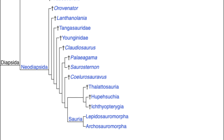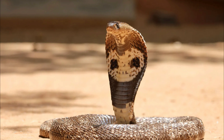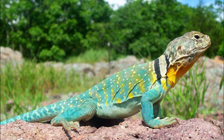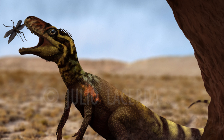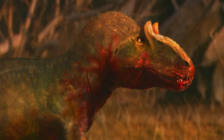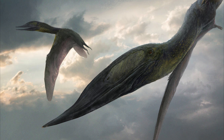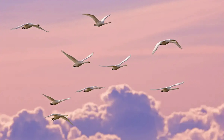This would also explain the other branch of diapsids — the lepidosaurs, which are snakes and lizards — never developing a system as advanced as birds. They are entirely cold-blooded and would not have nearly the energy and oxygen demand of the archosauromorphs. Over a hundred million years after the early Triassic, with dinosaurs as the dominant force across the planet, one group of theropods — following in the wingbeats of the pterosaurs — began to use this advanced respiratory system for flight.